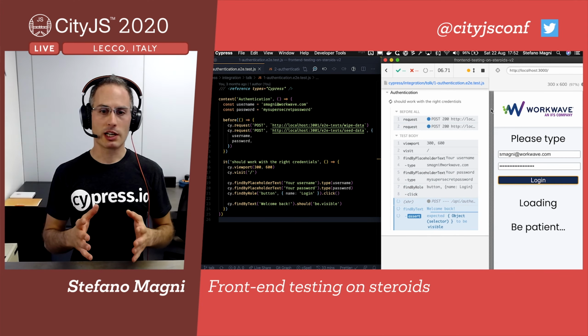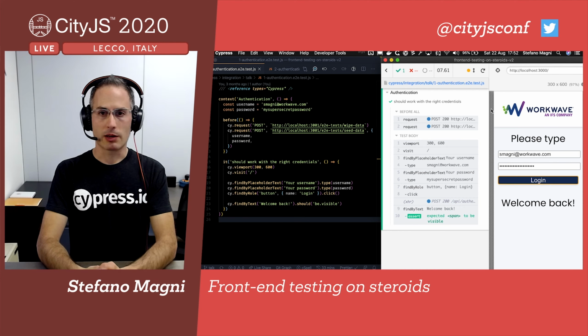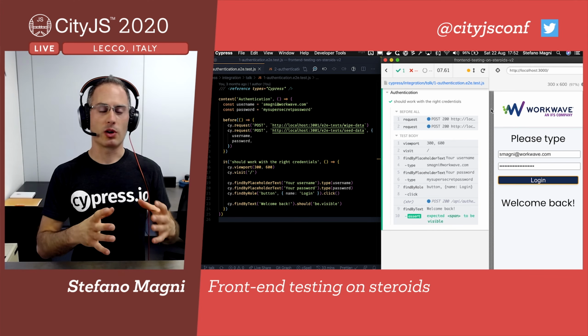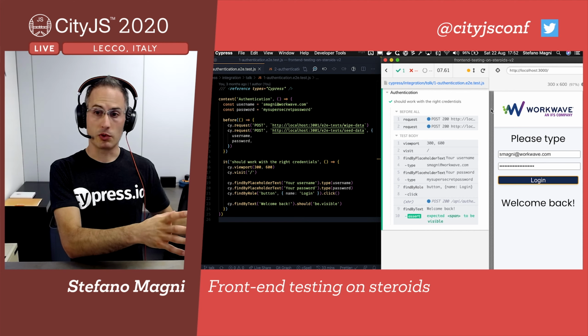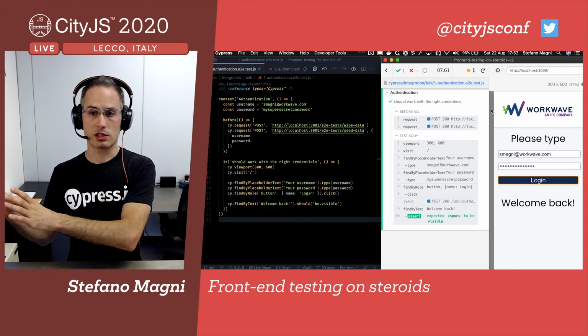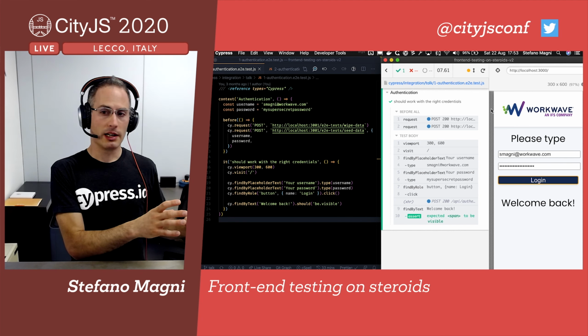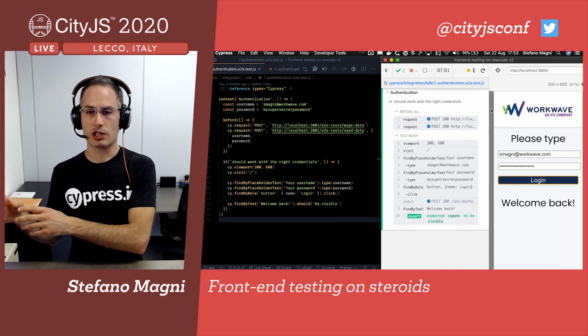But if you, like me, are a front-end developer, when you're writing the code of your front-end application, you don't bother about the backend application. You just want the front-end application to work. And a lot of times you are going to write the code for the username input field, so you're going to check that everything works in the browser. Then you are going to write the code for the password input field, and you are going to check in the browser.